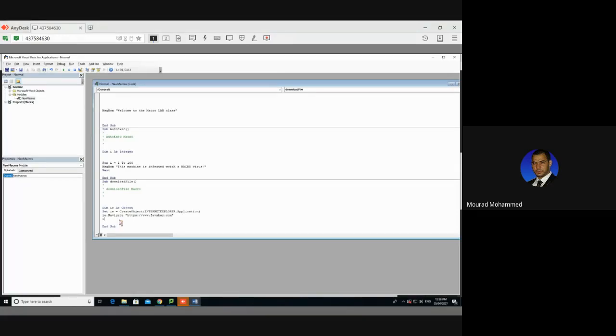I'm going to type IE dot, sorry, IE dot visible equal to True. There is a problem here. I know why? Because of the colors. Let me read it fully, please.